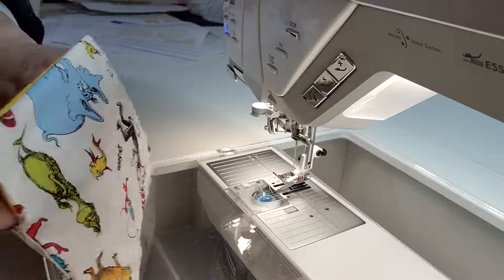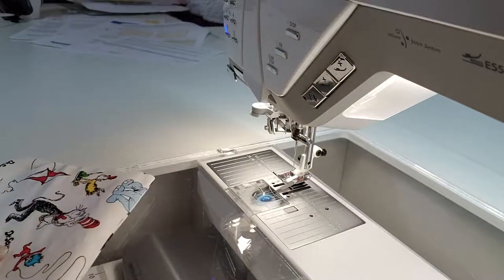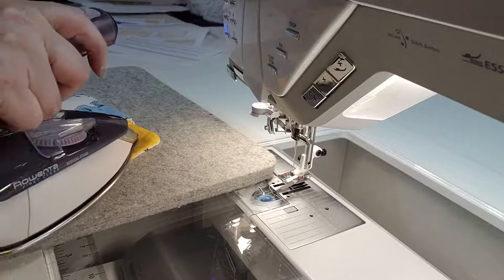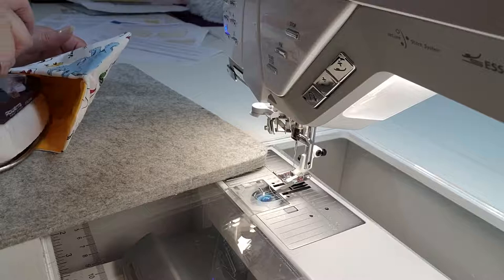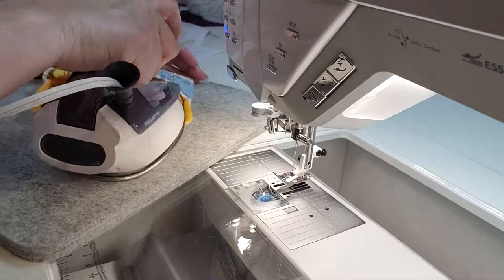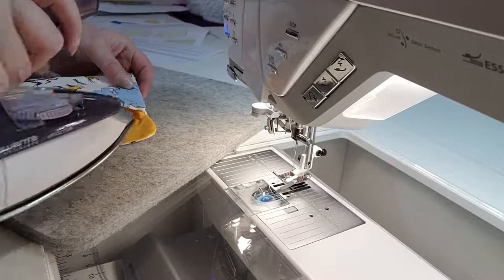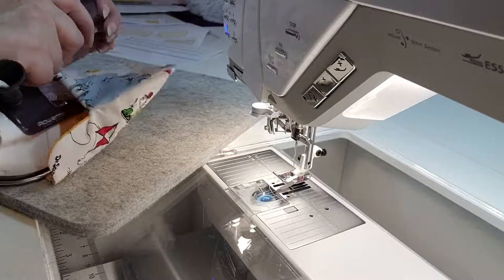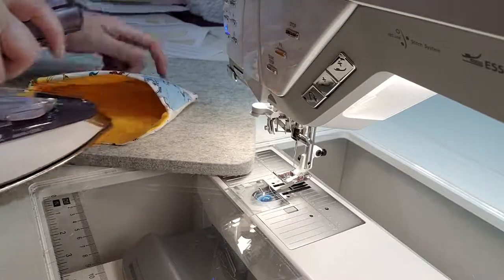So I'm just going to double check this piece here because I just didn't like how it was laying down. Yeah, that's a little bit better. Now I'm going to press this. And since I have a double fusible, as I press this, the inside fabric is going to fuse to the outside fabric. And I was kind of thinking that I liked that idea. So I'm just going to let my iron go inside as well, and let that fuse together. And then I'm going to flip it.